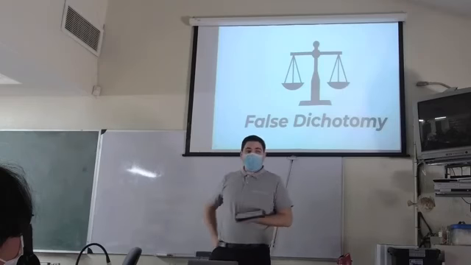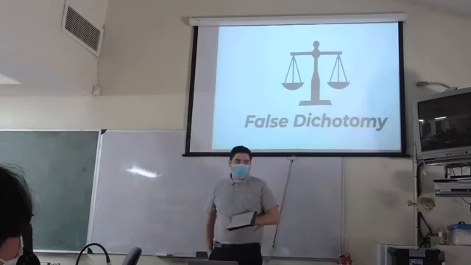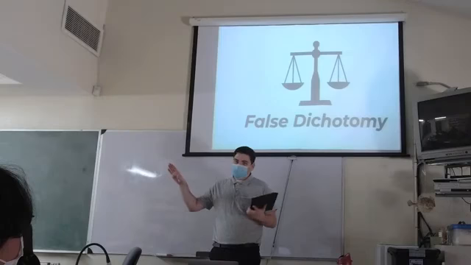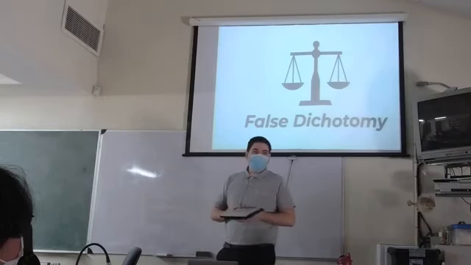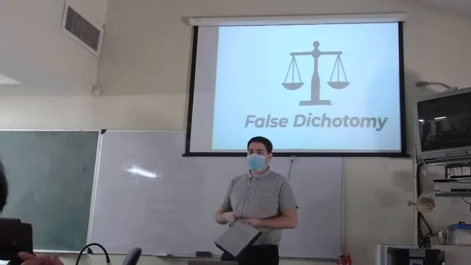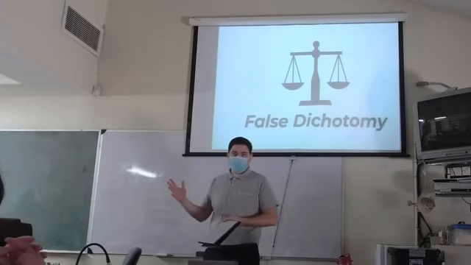So we also looked at Anakin Skywalker using a false dichotomy. If you're not with me, then you're my enemy. That's a very common false dichotomy. Okay, it's when you take away the third middle ground. You're either with me or against me. Is there a middle ground there? Somebody might be neutral, right?